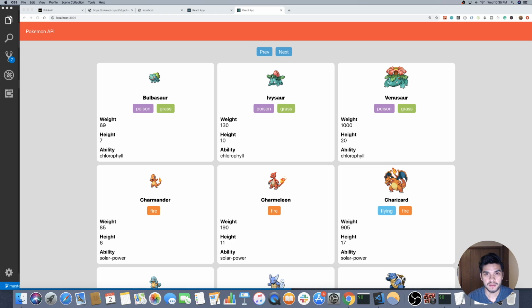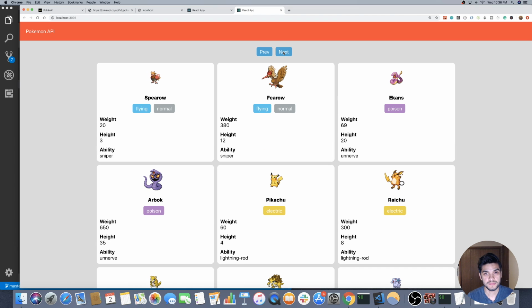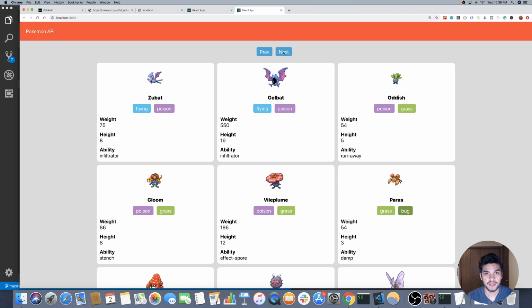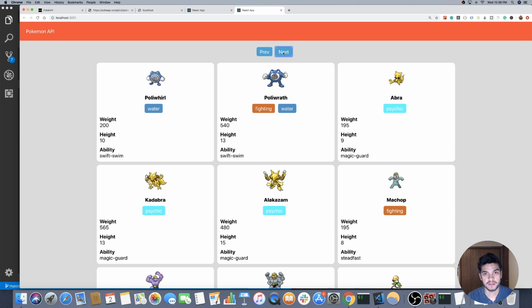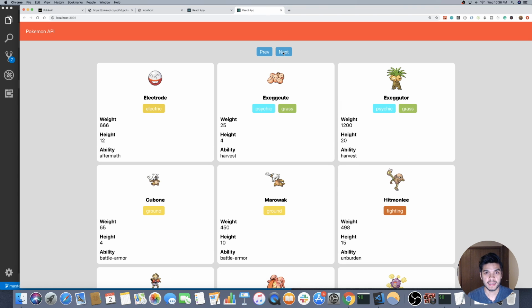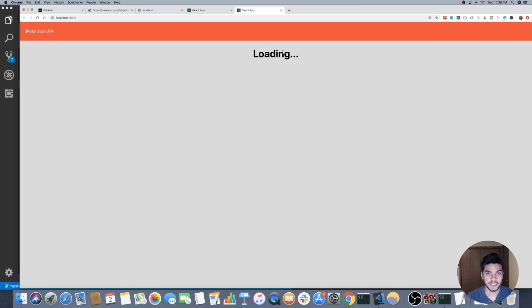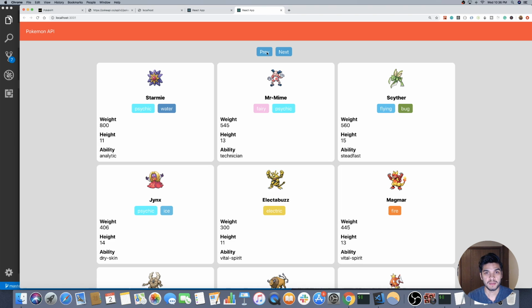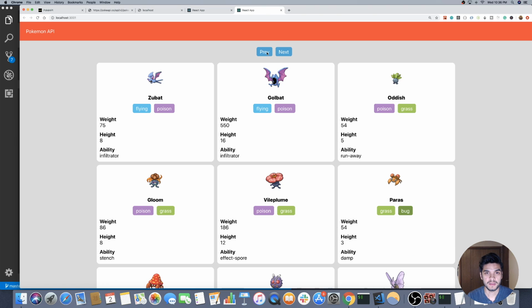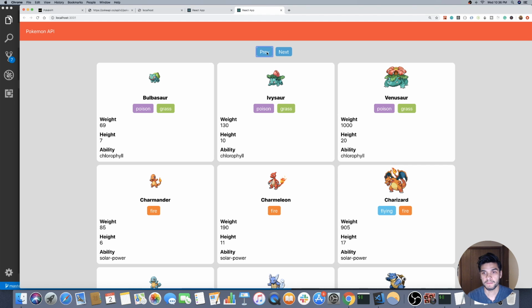We'll also have some pagination here to basically go on to the next page of Pokemon. So if we want to go to the next page, we can click next and it'll go on to the next page and fetch the next set of Pokemon. And if you notice real quick, you see a loading screen there. So that's just indicating it's making that fetch. So it's taking a little bit of time to get the data. So we can keep going to the next one. And then we can go back to the previous page until we get to the very first page there.